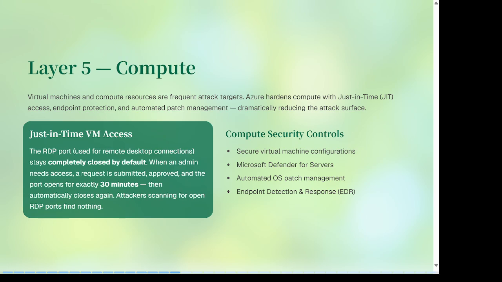So here, whenever an administrator requires VM access, he will raise this JIT VM access request. Once he gets the access, he can access the VM and do his work. But it will generally be 30 minutes or less. So after the time is over, those ports will be closed.